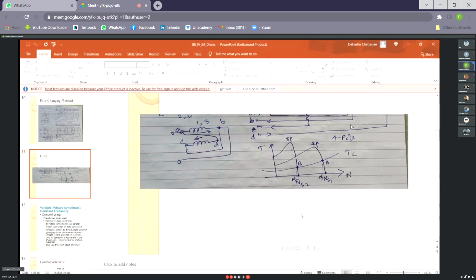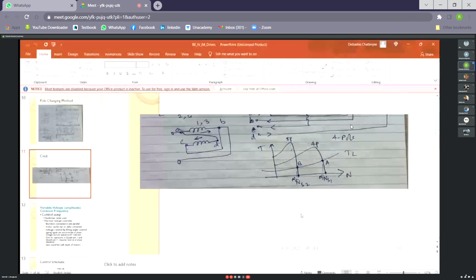So this is actually a primitive method from when all other controls were not available. People had no other means but to implement it in this fashion, so that at least some speed change can take place, and they can adjust their loads to operate on these discrete speed modes. Okay, but it is not very smooth.